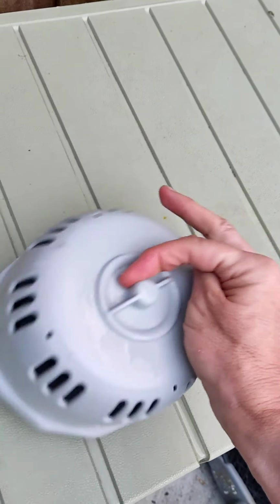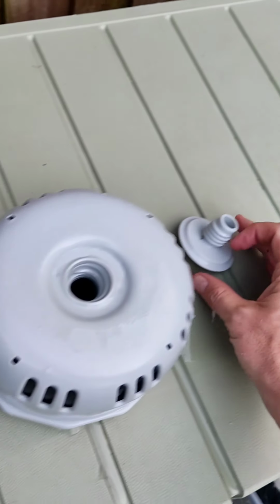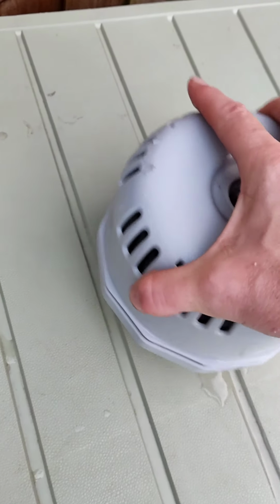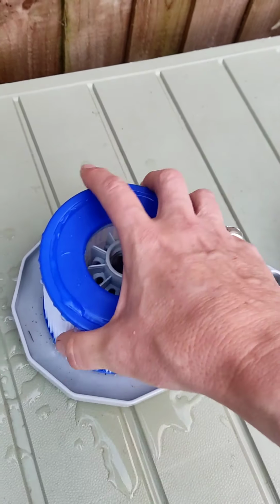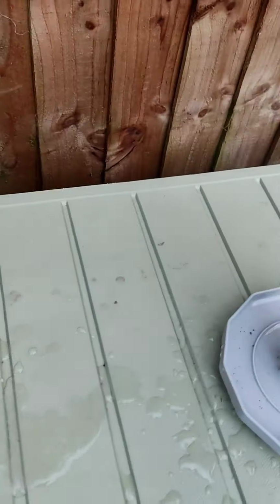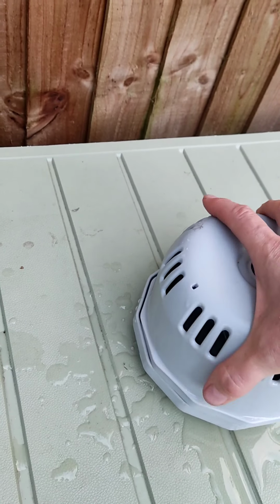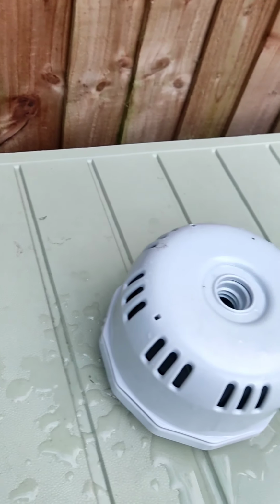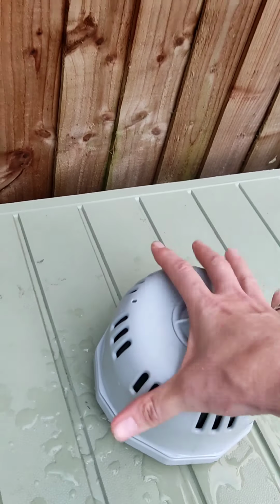Changing the filter. Get a new one out of the packet. This is actually a new one already. Pop it in there. Stick that on and then tighten it up with that. And you screw that in the pool.